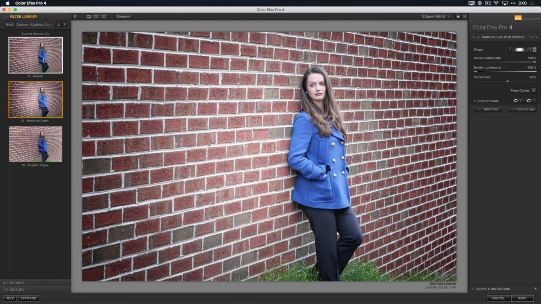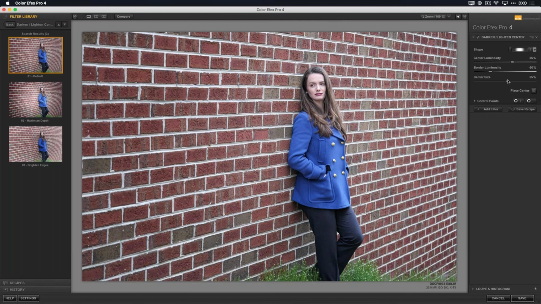I'm going to do that again so you can see the sliders change when I click. Okay, so the nice thing is you can select these and you might love it right out of the box, or if you want to tweak it, you can, and it's very easy to do. So I get something close to what I like, and I think the default is pretty close. I can then select where I want that center of the effect to be, because she's not really dead center inside the frame. So now it's really kind of doing what I want.